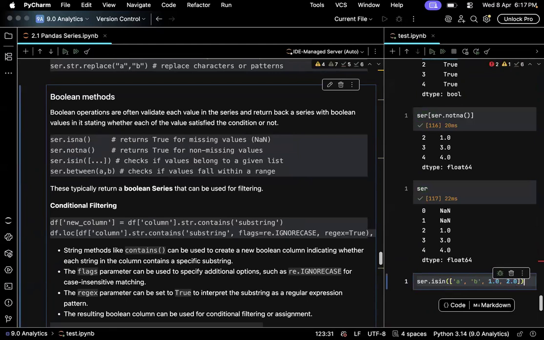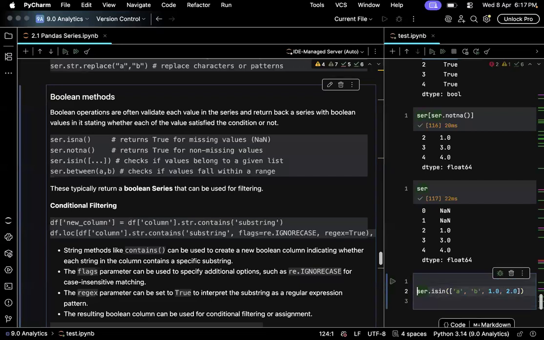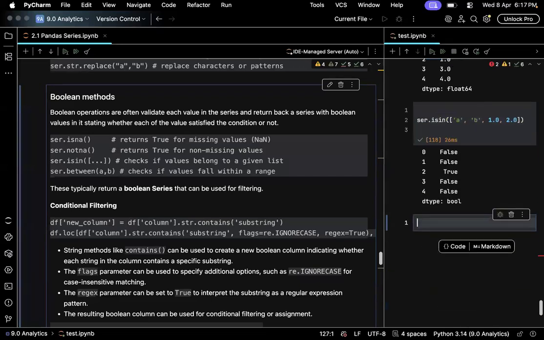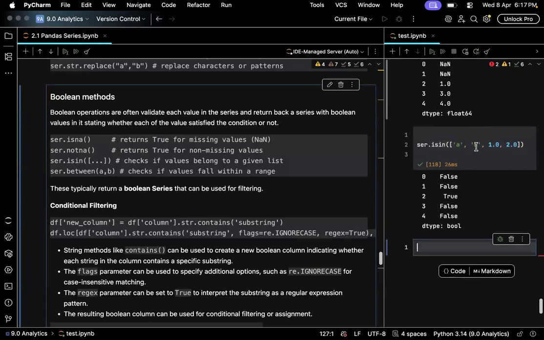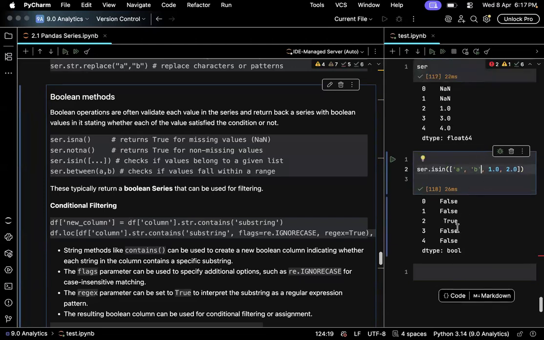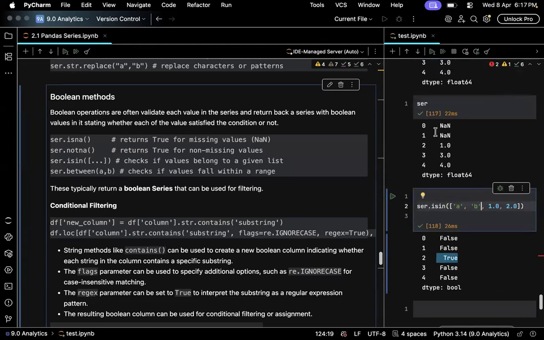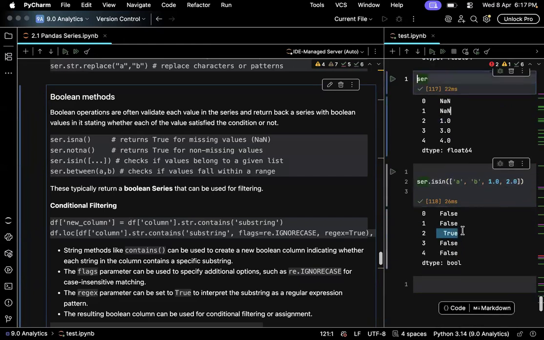If I want to check whether an element is within a list of elements or not, we can use this method. It will return true if the element is within this list, and false if it is not. Here it is true. Why did it return true? Because 1 exists in our list, right? But all other elements do not exist in our list, so it flagged them false.